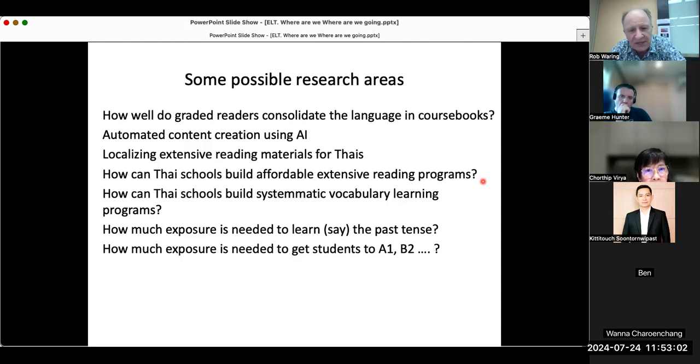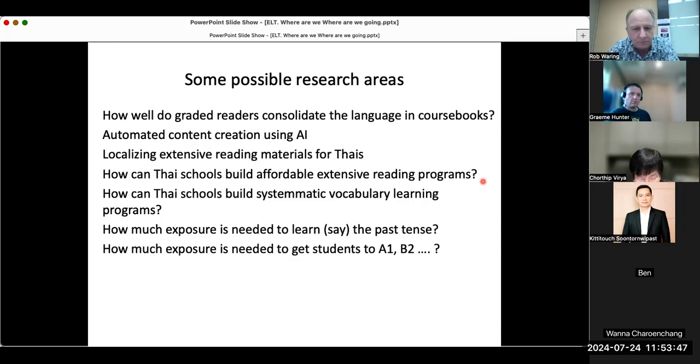How can Thai schools build systematic vocabulary learning programs? By systematic, I mean memorization of that form-meaning connection. 50, 80, 100 words a week, which is very doable from 5 minutes a day of practice. 5 minutes a day of systematic practice using word apps like Word Learner or Memrise. These apps are very good at getting that instant, quick, form-meaning level vocabulary. Not depth of knowledge, but that first level. So we absolutely need to build this across programs. I don't know of any institution in Thailand that has a systematic, across-the-curriculum vocab learning program, and it's a crucial missing piece of the puzzle.